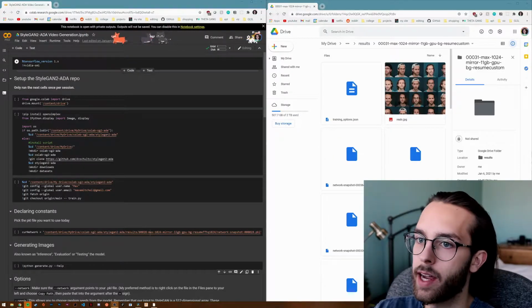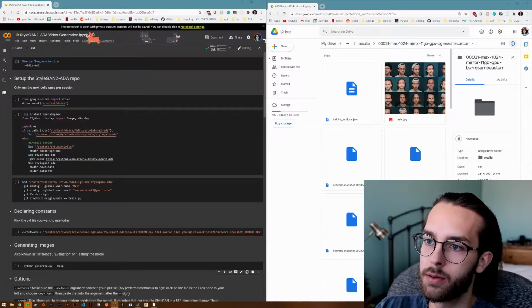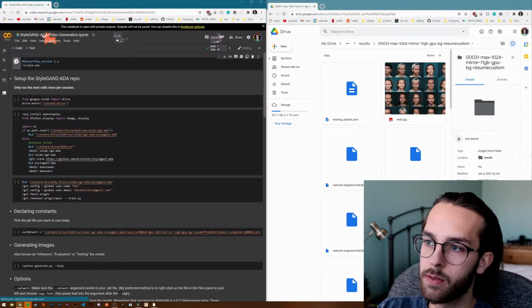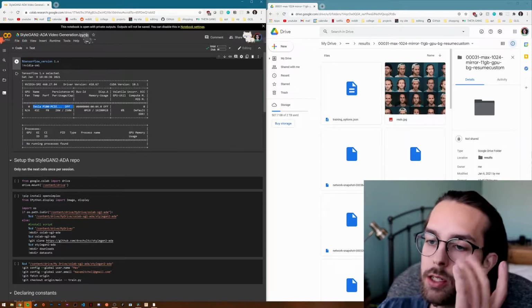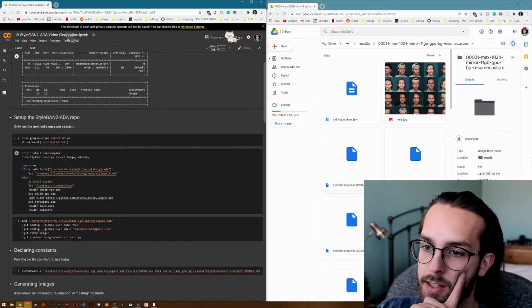And again, this code comes from Derek Schultz, so shout out to him for open sourcing all of it. So yeah, let's make some. Okay, so I have the Colab repo open. I already connected to it. So let's see, I got a Tesla P100. Not the best GPU, but that's good enough for this, since I'm not training.